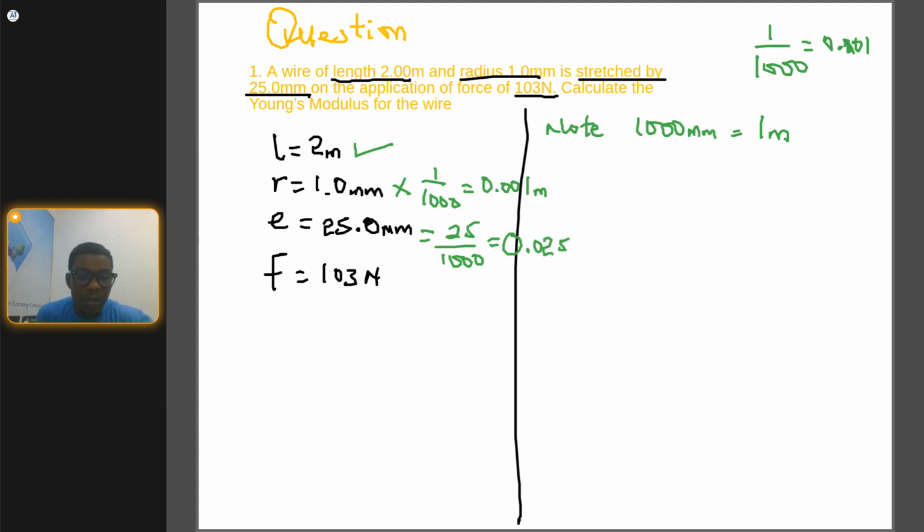All right, so we are good to go. Meter. Now we have everything presented like it's supposed to be. Everything is in order now. We need to go ahead to solve. Young modulus is what you have to calculate. And if I'm asked to calculate Young modulus, it means Y equals stress over strain.